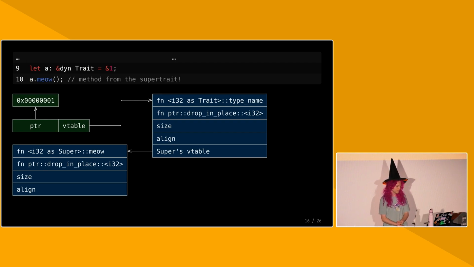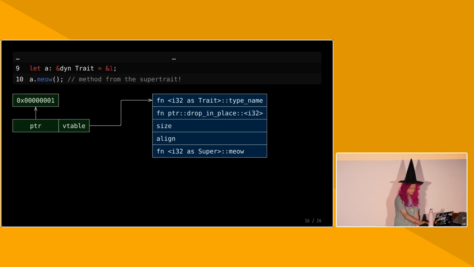And so now if you want to call meow on a dyn trait, you would first load the vtable pointer to go to the vtable of the trait, then load another vtable pointer to go to the super vtable, and then there's meow and you can call it. Of course, this is an underlying thing that is hidden from the users. This is just compiler stuff, but that's what we're exploring right now, the underlying implementation.